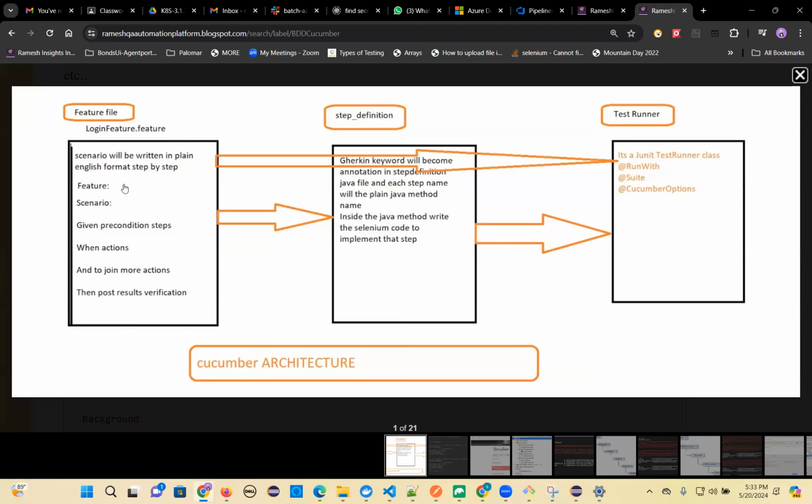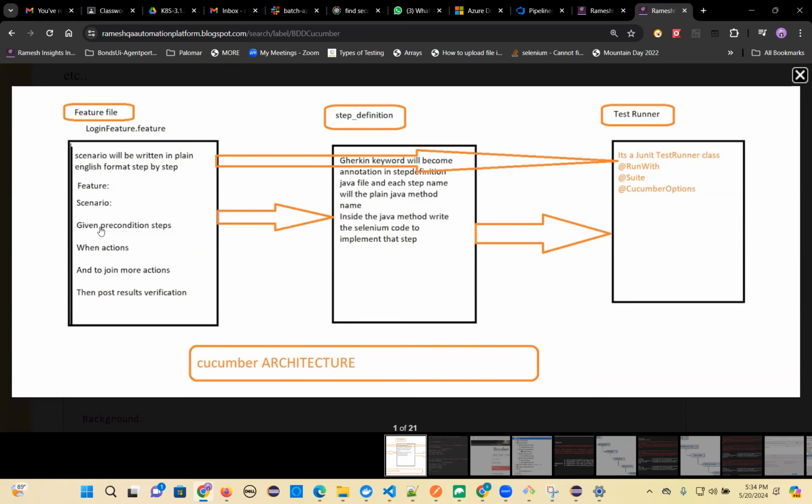Once you write this feature file in the Given-When-Then format, the same steps must be implemented in the step definition file. The Gherkin keyword Given will become an annotation in the step definition Java file.